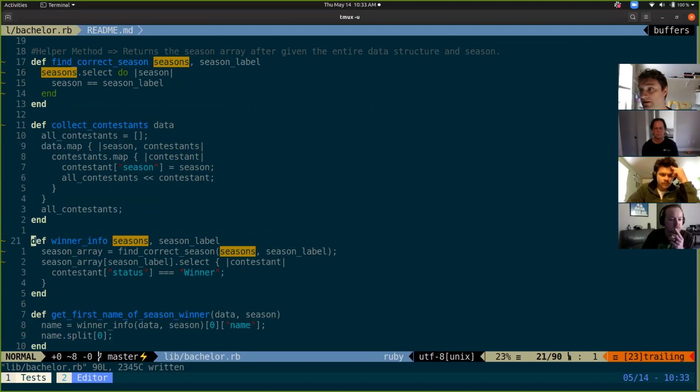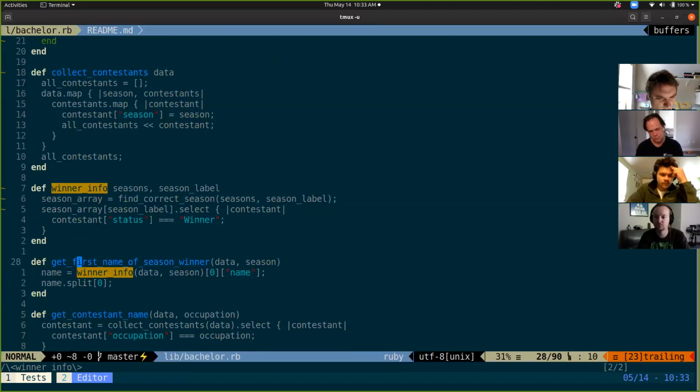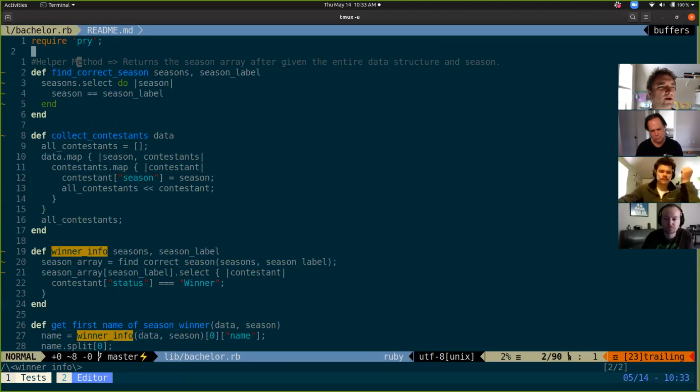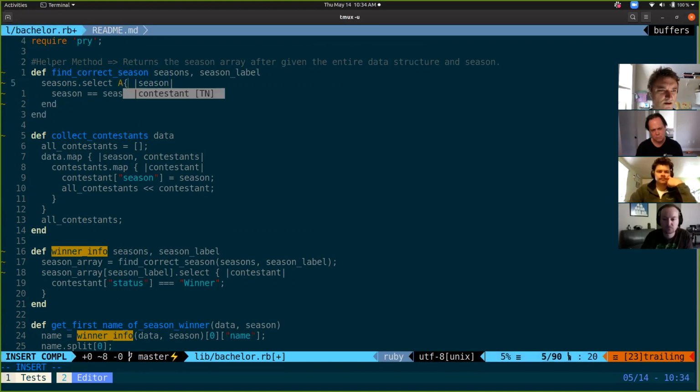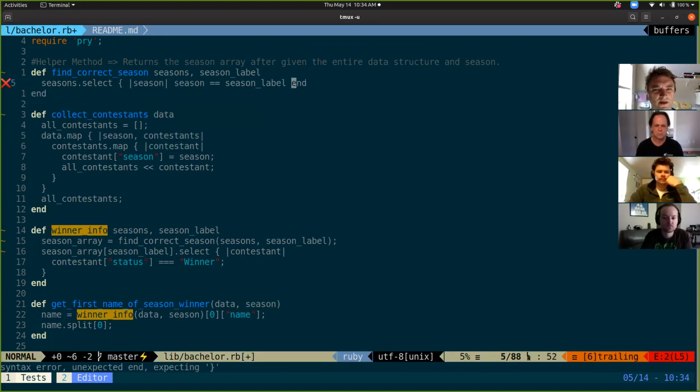A lot of this kind of debugging and programming is like, go forward, go forward, go forward. It broke. It broke. Cool. Go back. See what broke it. All right. And then this winner info, that got called directly also. Interesting. All right. So I'm not going to worry too much about it. Something like this. I do think this would probably be better as a one-liner. So we can swap that here too.